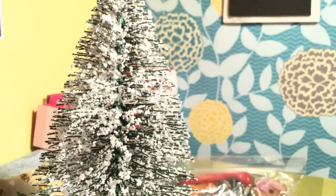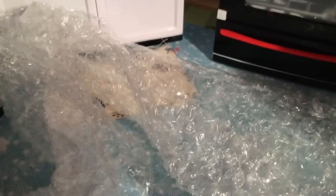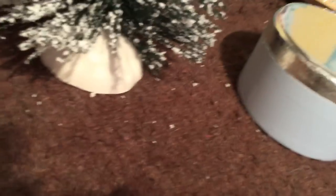I just threw all the plastic in here — it's just a giant bubble wrap mess. As you can see, can you guys see those little particles? Let me show you guys. I don't even know what this stuff is — it's like pollen-type stuff, flaky stuff. It's not snow, and it is everywhere. That's the only problem with this tree.